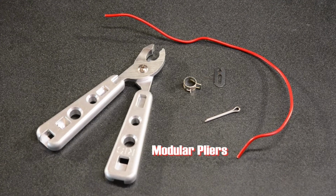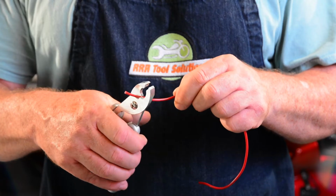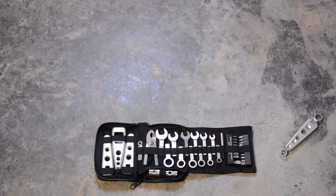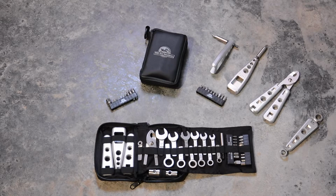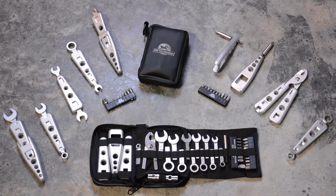Modular pliers designed and built for grasping chain clips, cotter pins, and cutting or crimping. We'll carry individual components and replacement parts for lost items so that you can keep your modular moto wrench sets complete for years to come.